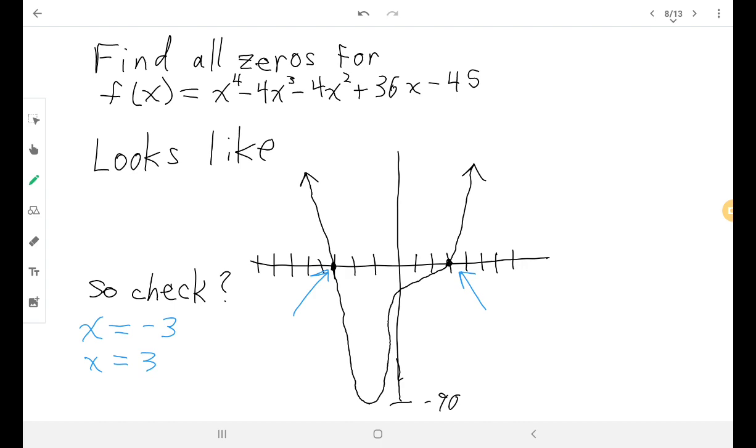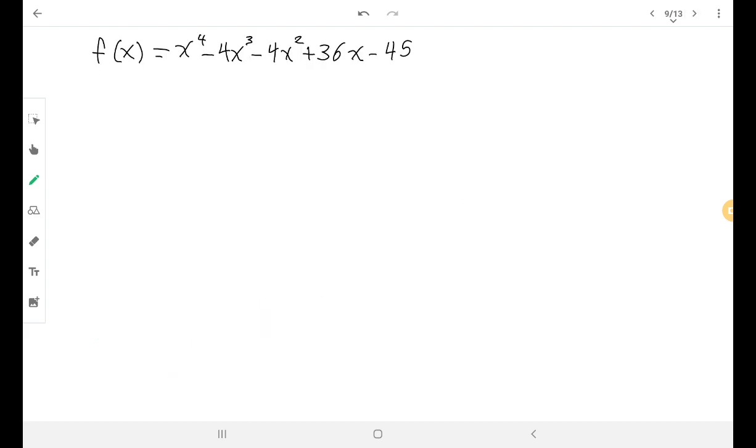If you imagine solving the first one equal to 0, it would be x plus 3 equals 0, and solving the other one for 0 would give you x minus 3 equals 0. So I can do two long division problems, and as long as the remainders come out to 0 for both of them as I work through, I should be okay. Okay, so let's start with this one. We may have to come back to this board to remember that x minus 3 is our other one, but let's do the long division on x plus 3.